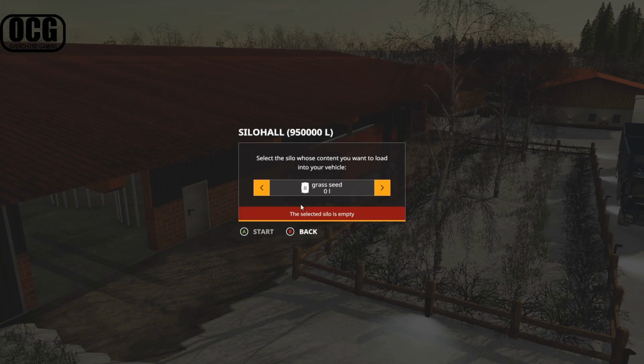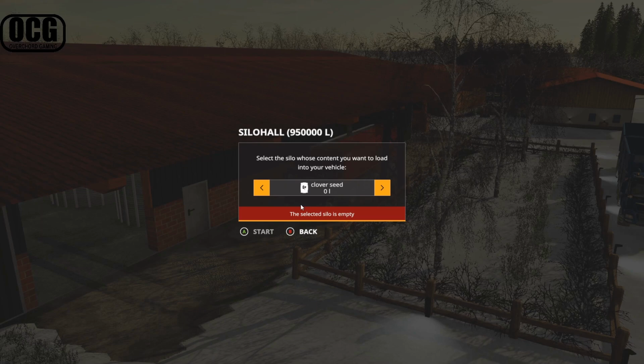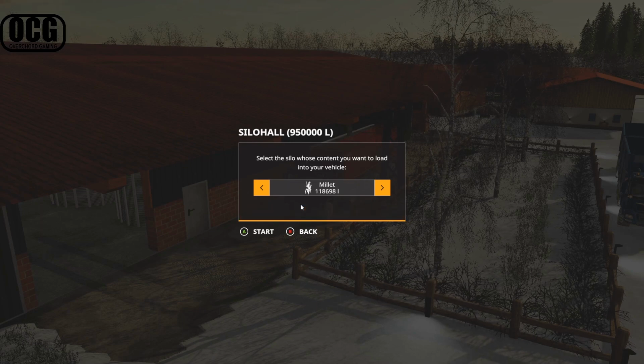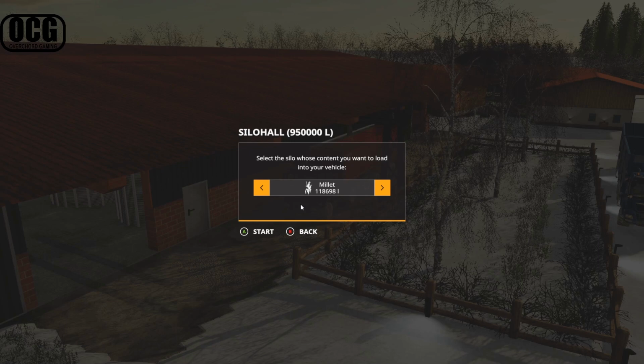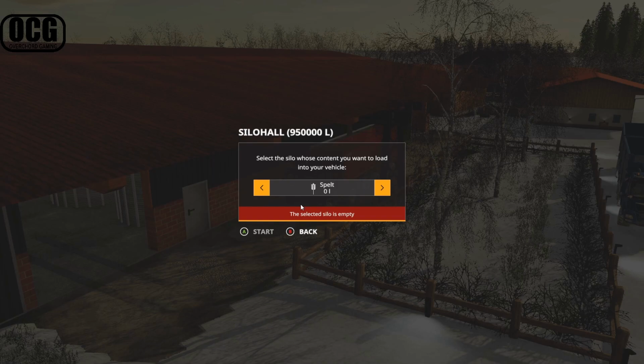And apart from that, there's all the seeds from Realistic Seeder that you can now store in the silos as well. But we have 118,000 litres of millet as well that we'll be hanging on to for mixing for pig feed. That's something we'll probably get on with in the next episode here on the farm as well. But for now, we're going to be loading some barley.